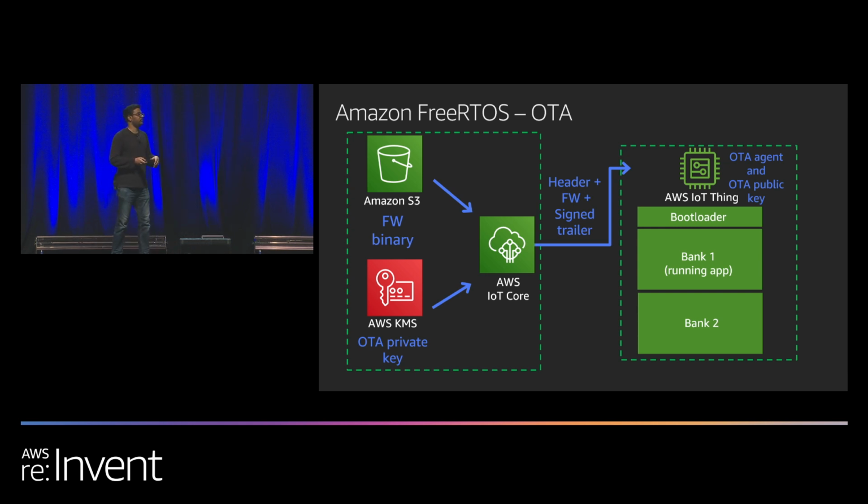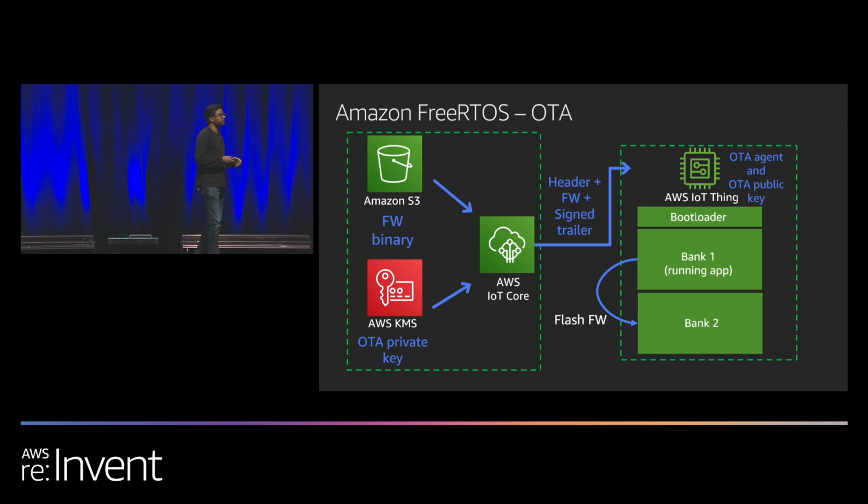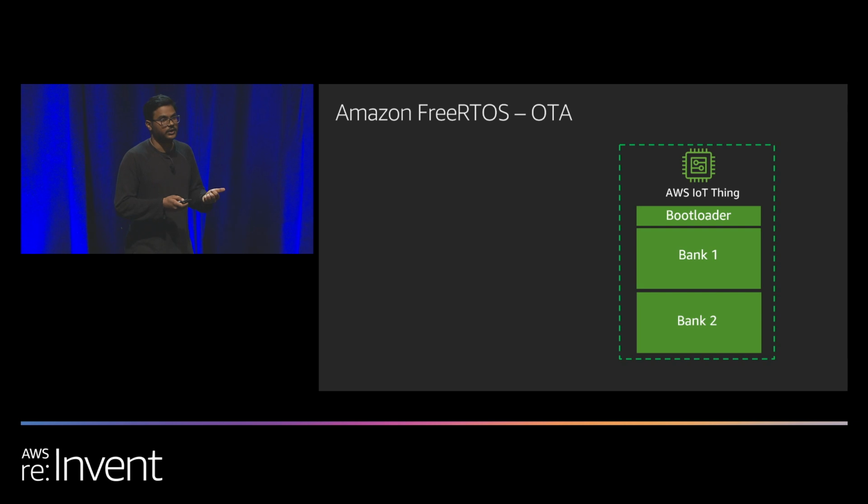Once it reaches the device, the main running app captures it and flashes it into the different bank, which is not running right now. Once the entire image has been flashed, the MCU authenticates it using the OTA public key. And if it is authenticated, it marks the header of the new image as a newer image, and it still needs to undergo what we call a self-test. And then it reboots the device.